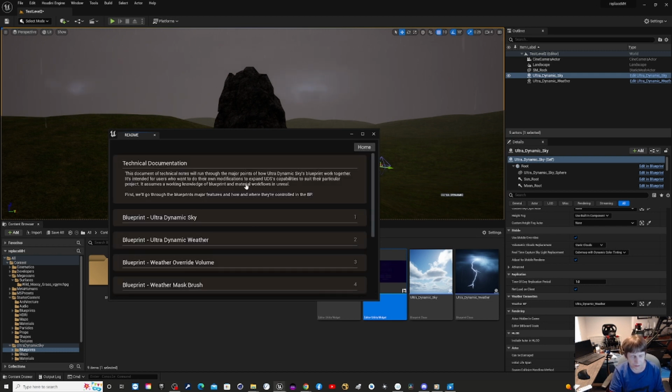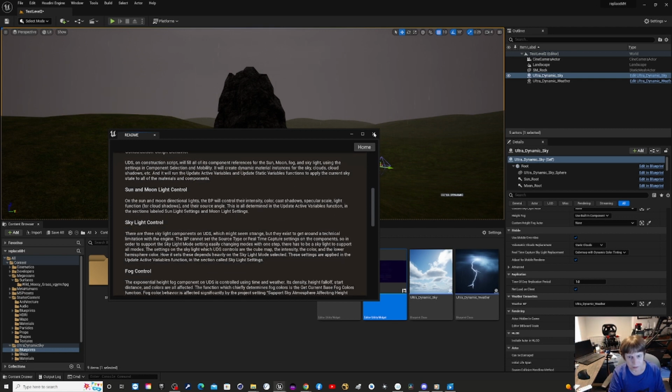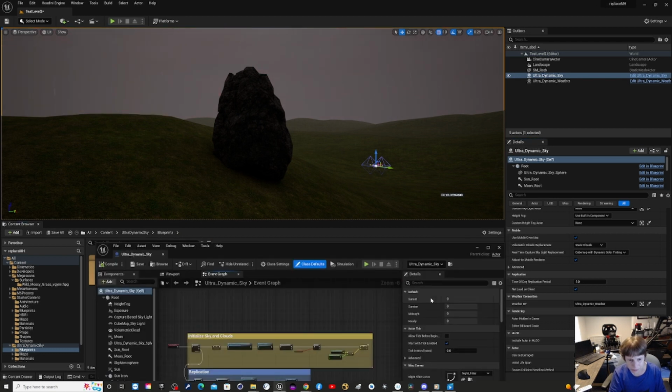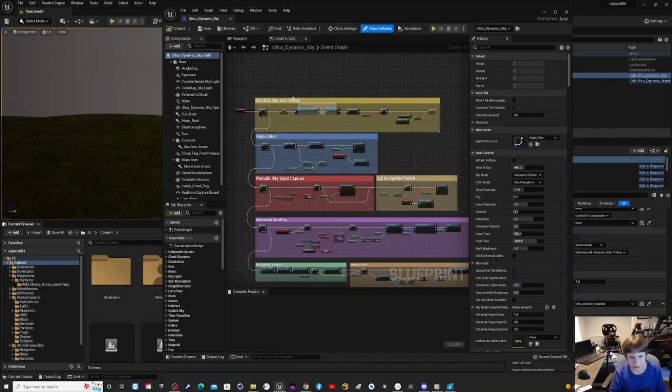They have technical docs. So you can actually look at the blueprint. Let's say I want to look at this blueprint, I could probably double click on it and see the blueprint. Let's see. At any rate, there we go. Look at this blueprint.